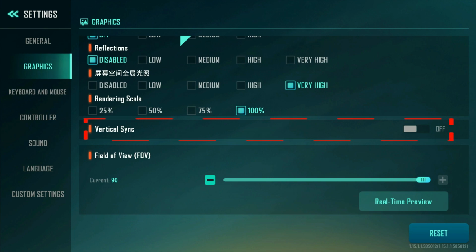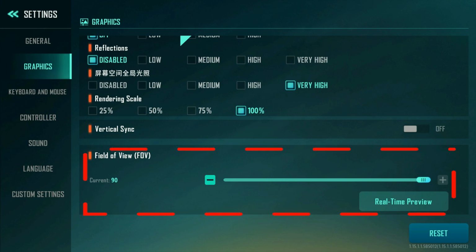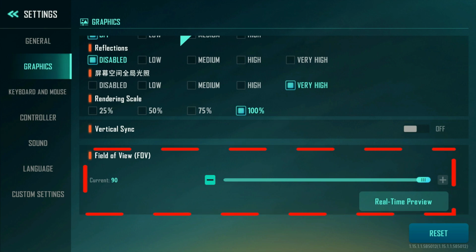Vertical sync. I have this set off, but if you're experiencing screen tearing, then I suggest to turn this on. Field of view. It's defaulted at 80, but after setting this to 90, I had a tad more vision to the sides, left and right, so I'm able to see more. But it's something to get used to. I'm comfortable with it, so I chose 90.